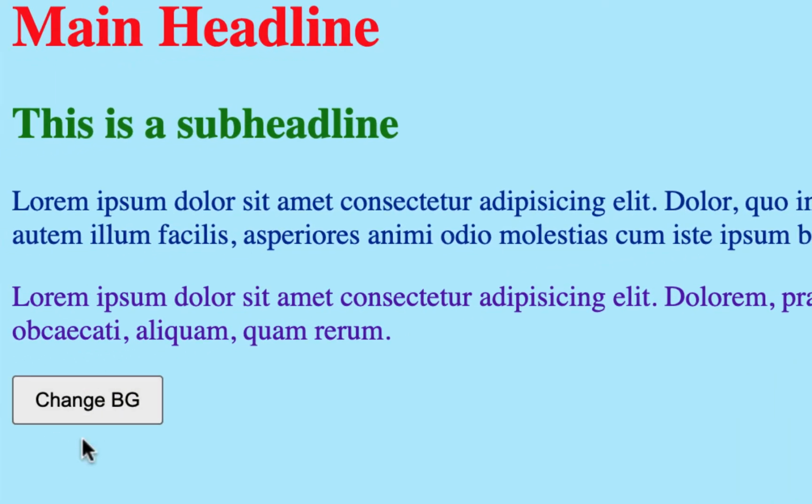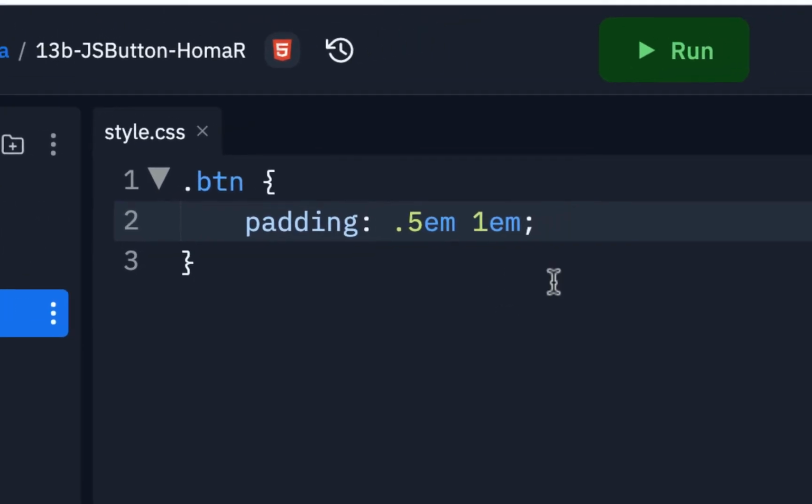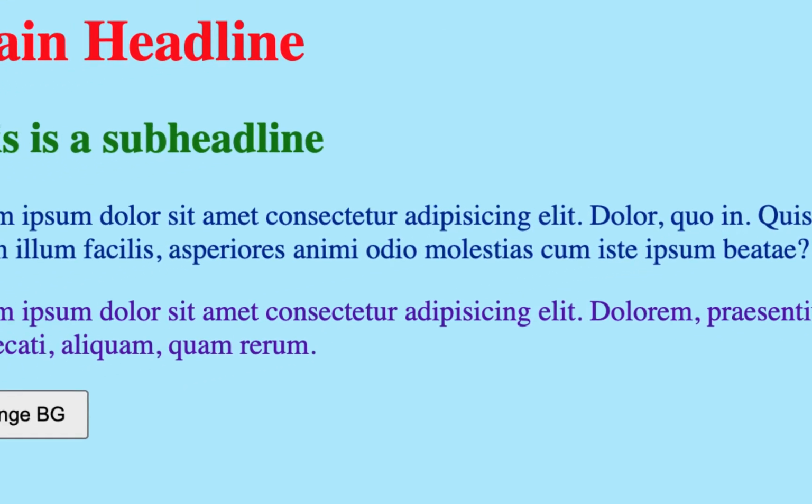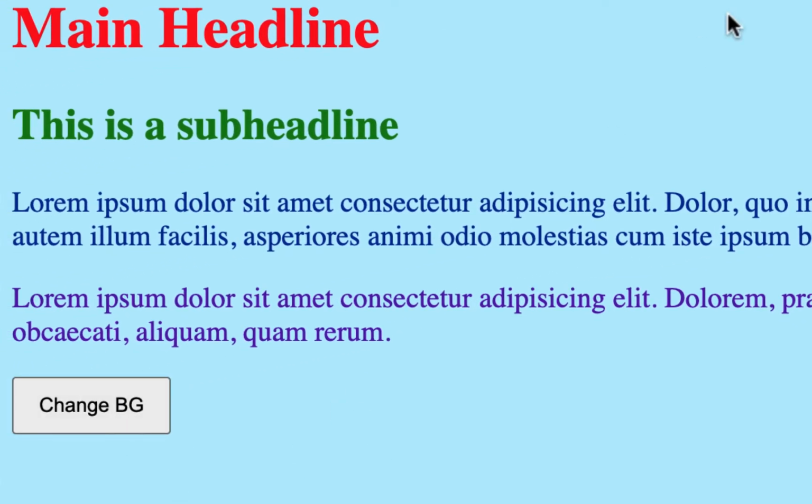And you can see when you put padding, it makes it bigger just based on putting more space around there. And we could put a bigger border or anything, and I don't really have to mess with it right now. Actually, I'm just going to let it go right now. Maybe I'll just make it just a little bit bigger. I'll go 0.7, and I'll go 1.2 em, and just make it a little bit bigger. That's all I need. That's fine for now.